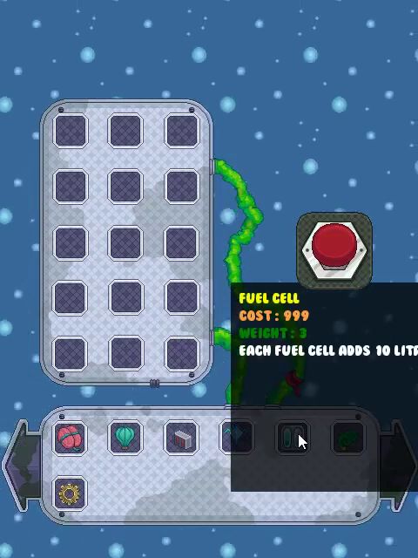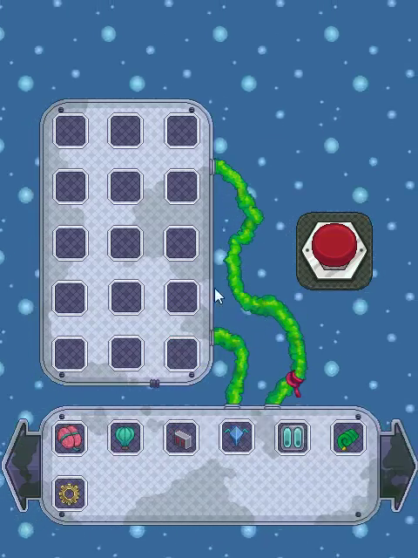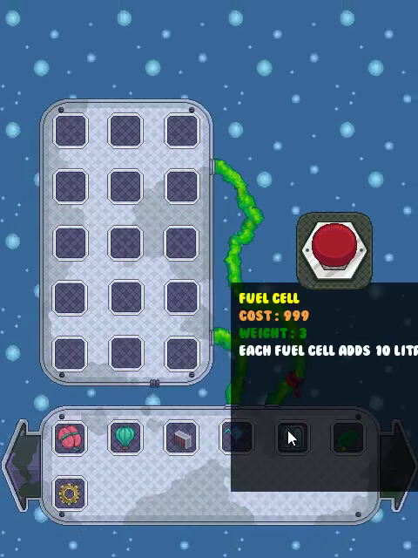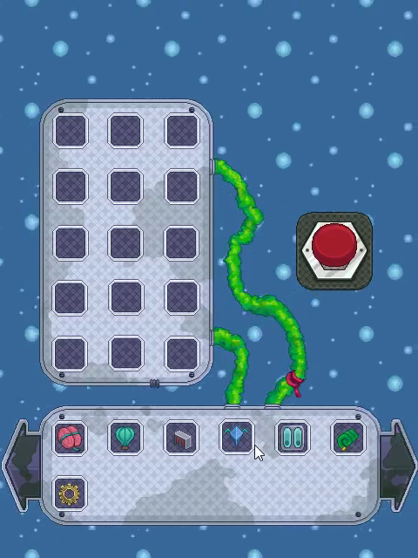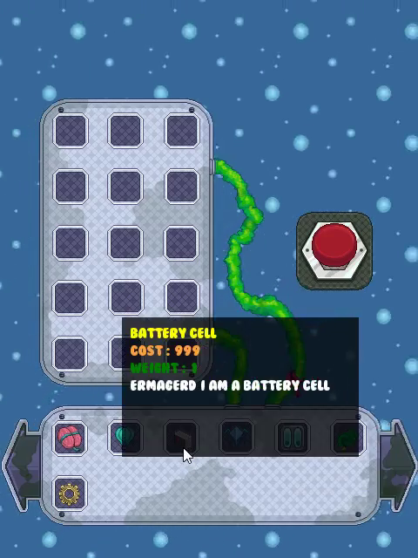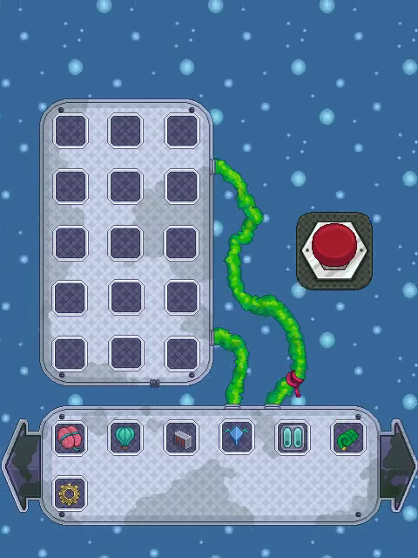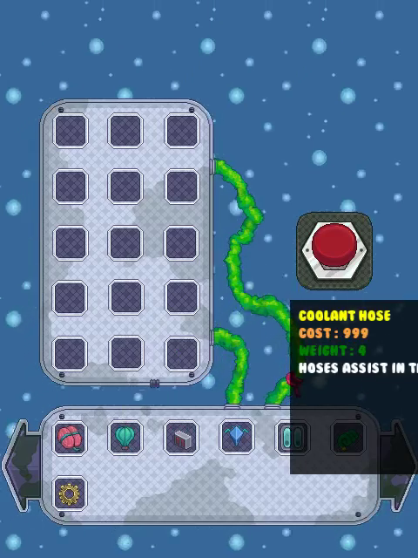Now, I'm still obviously working on the mixture of fuel to air ratio. So you'll need to add fuel and you'll need to add air. And of course, they're all going to have different weights. So you need to balance those weights. On top of that, you're also going to need to add things like engines and batteries, because you need power to power your spacecraft. And obviously, with more power comes more heat. So you're going to need to add coolant to your spacecraft.